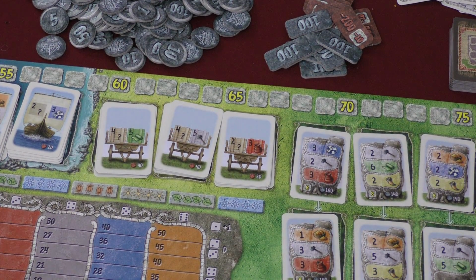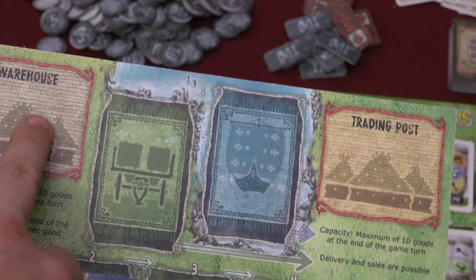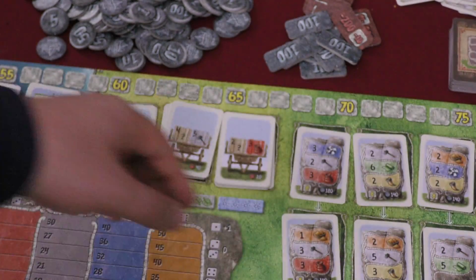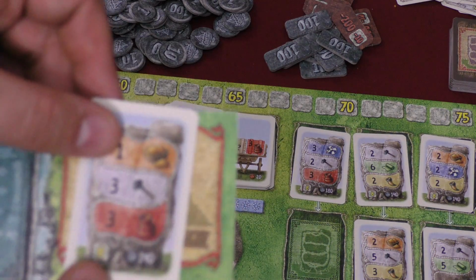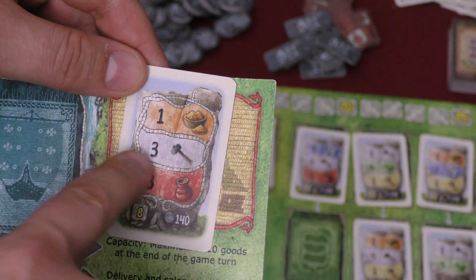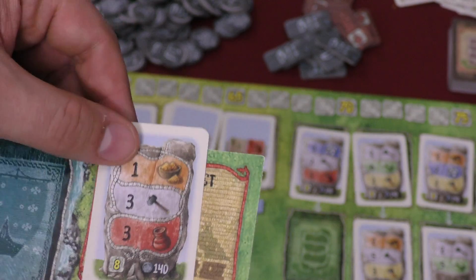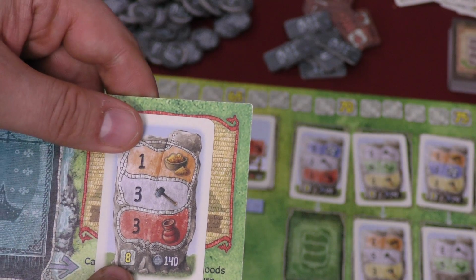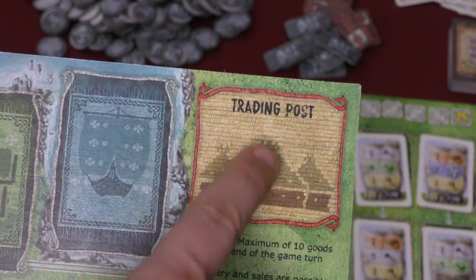Now, each player has in front of them a player board, and as you get cubes, they go to your warehouse. But for you to fulfill orders, each player will start with an order, but actions will give you more orders. So to fulfill this order, which is worth points at the end of the game, 8 points, I'll need 1 orange, 3 grays, and 3 reds. To take this order costs 140 coins, but as time goes by, I want to get it so I get the 8 points. So to fulfill this order, I need to get those cubes out of my trading post.